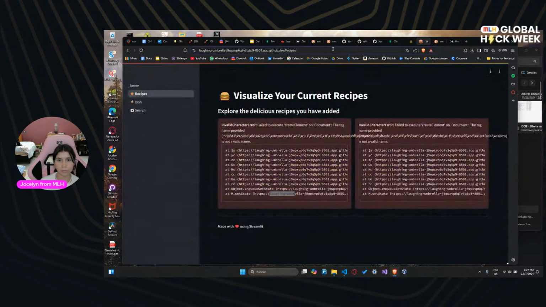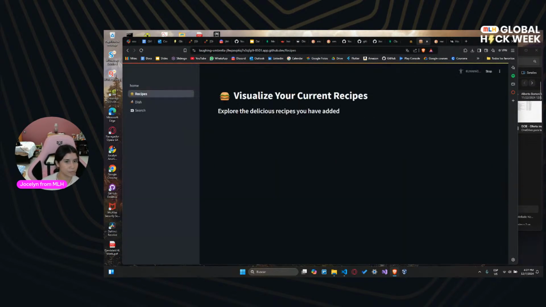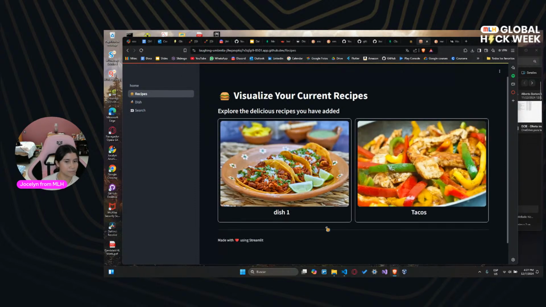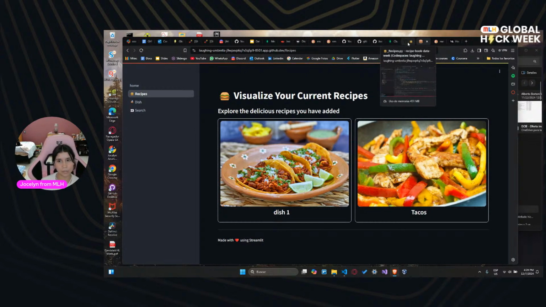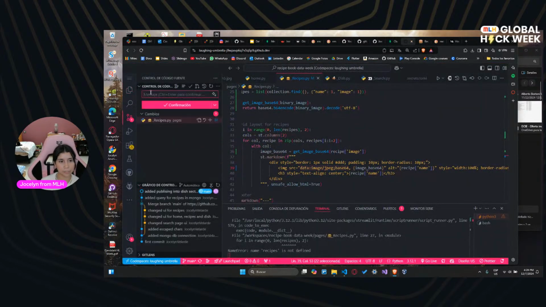So now let's go back and test it out. Let's see. Perfect. Yeah, so apparently that was it. It was the base 64 encoding, and we now can see the two images that we have on our database. Good. So I will upload these changes to GitHub. Did base 64 to display images on dashboard, so you can see the changes.